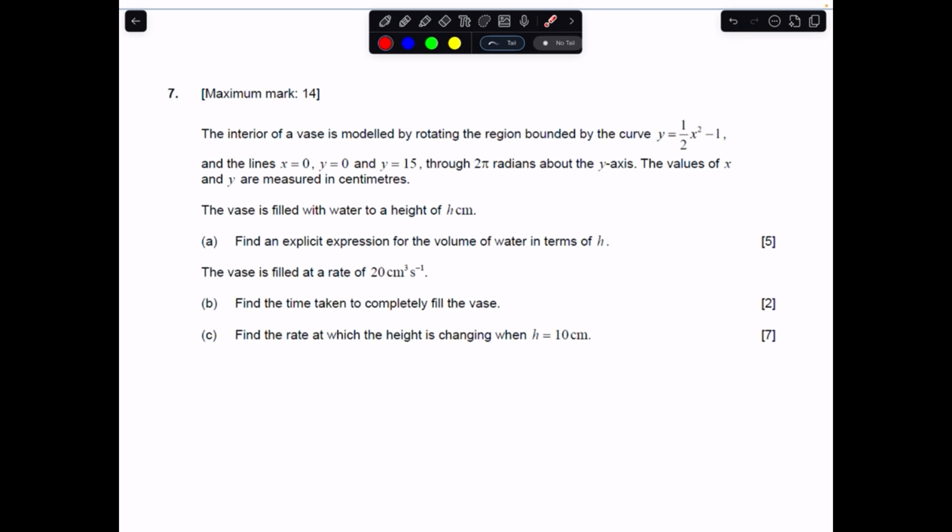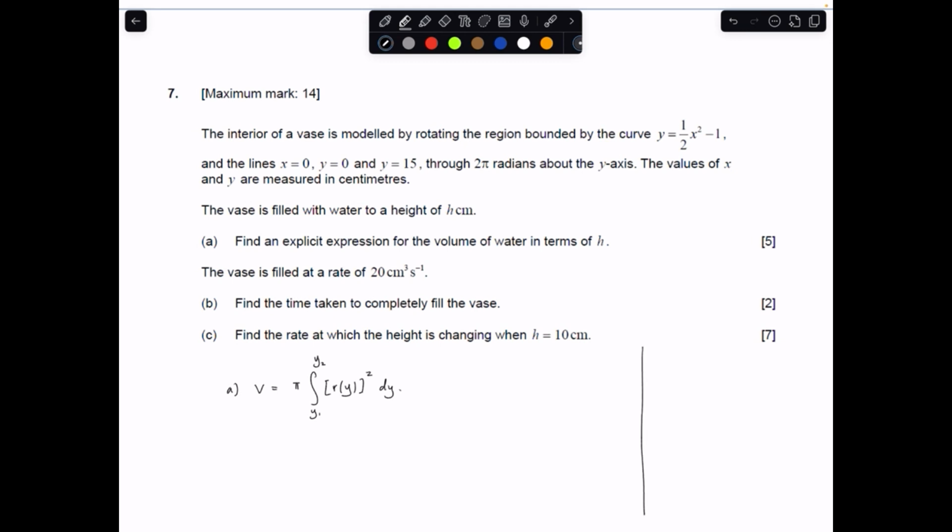Okay, so here we just have to use the formula for the volume of revolution, and that is in the formula booklet. The formula goes like this. Volume you can find by having pi, integral from y1 to y2 as the lower and upper limits of integration, of r of y squared dy.